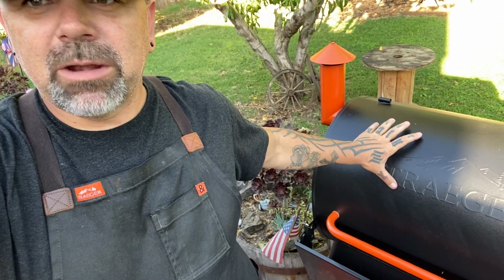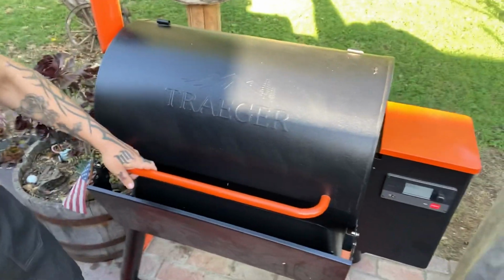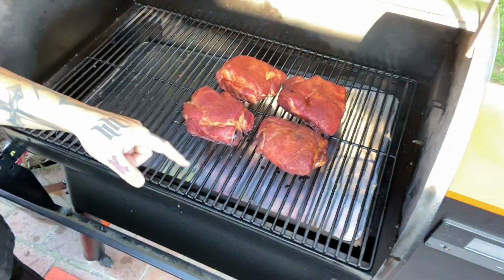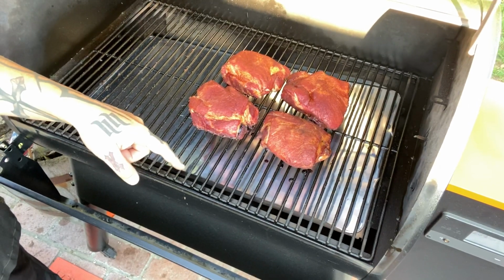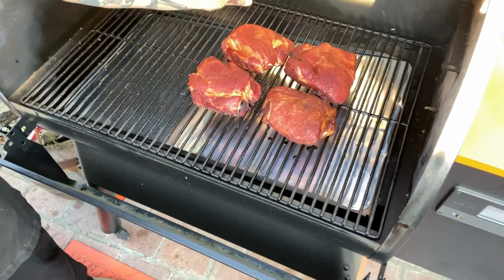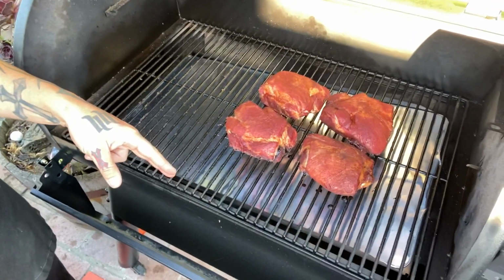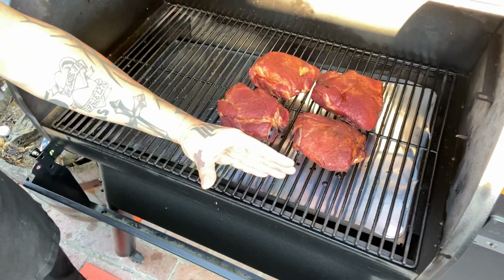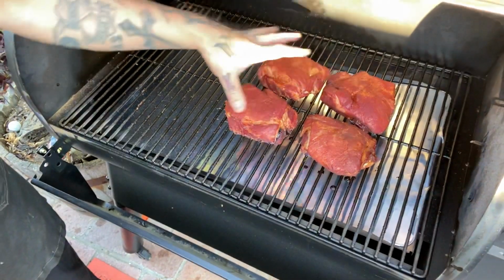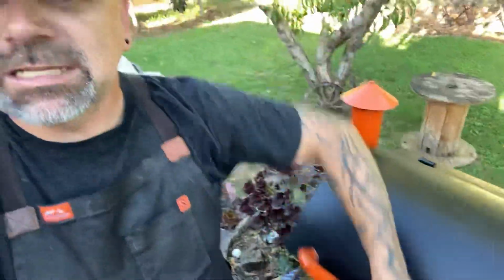Like you got a hot spot pretty much that's on this end of the grill, and then you got hot spots that are front and back, which I can show you real quick. You see right now I got these pork short ribs on here, but you got your hot spots here, which is about 1 inch wide, and then you got about 1 inch wide in the back. So you can definitely utilize these hot spots. Ideally you want your food to be within where this drip tray is outlined. You want it pretty much within that area, but you can definitely utilize those hot spots for what they are.